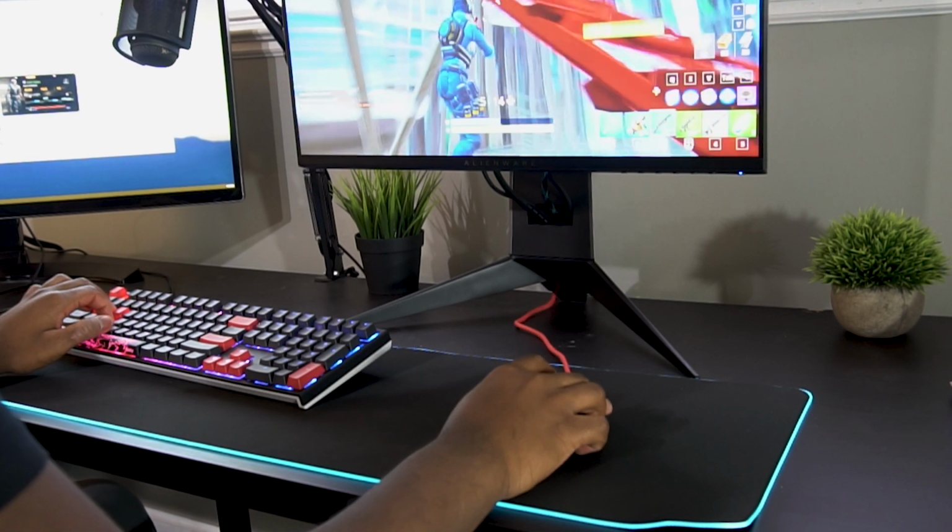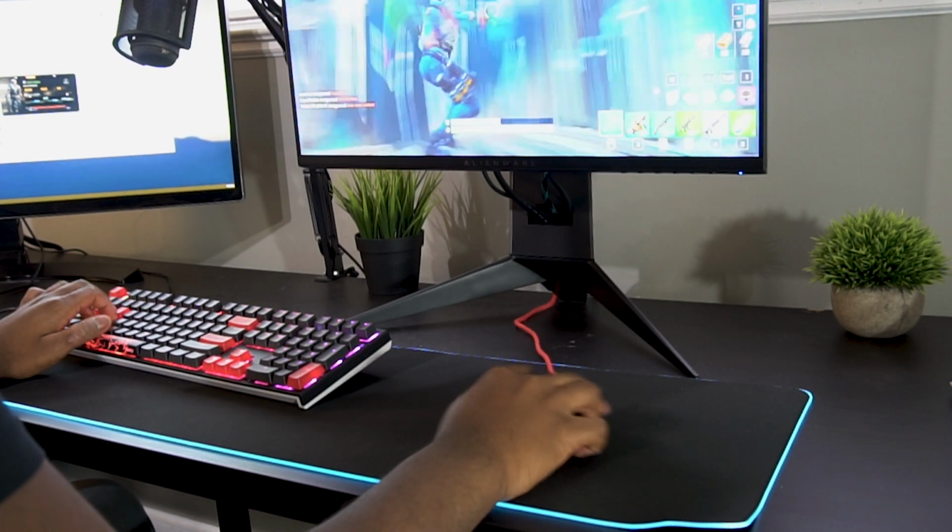If you need to go to a tournament or a LAN or something, you can just pick it up. You don't have to worry about installing software on their computers, just hit your DPI switch and be ready to go.